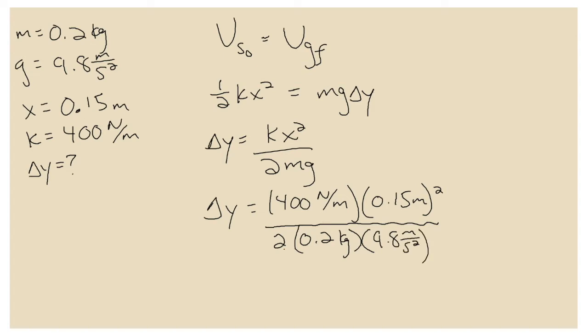And of course, if you didn't want to put the 2 in the denominator here, you could have put 1/2 in the numerator. That is the exact same thing. And when you do that math, plugging in all those numbers, making sure you have all of this done correctly in the calculator, you get 2.2959 meters, which to two significant figures, that's what the only number given in the problem was really, we can put that as 2.3 meters.